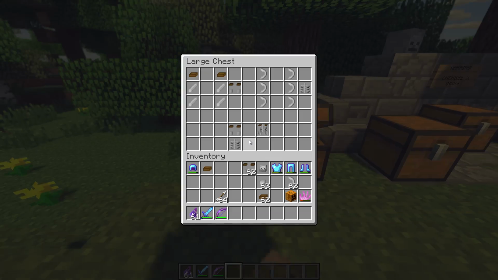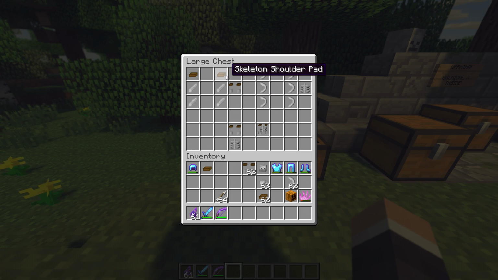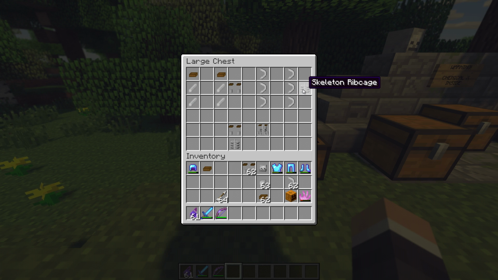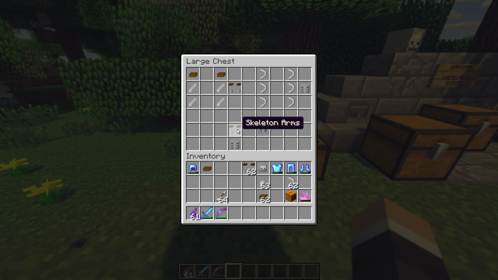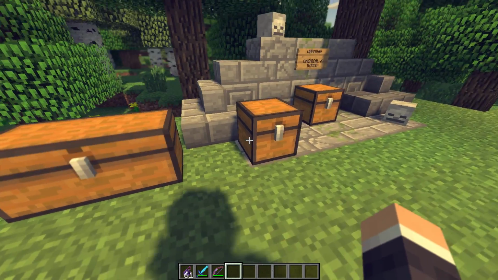But first, to make the mutant skeleton chest plate, you take 2 skeleton shoulder pads, 4 skeleton limbs, that'll make your skeleton arms. And then you take 3 skeleton ribs here, 3 skeleton ribs here, that will make your skeleton rib cage. Plop one on top of the other, skeleton arms on top of the skeleton rib cage, that will give you your mutant skeleton chest plate.